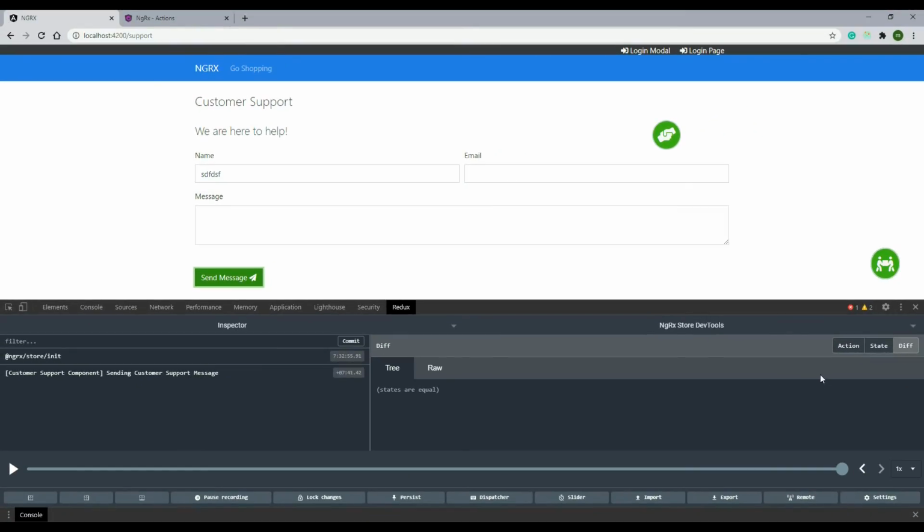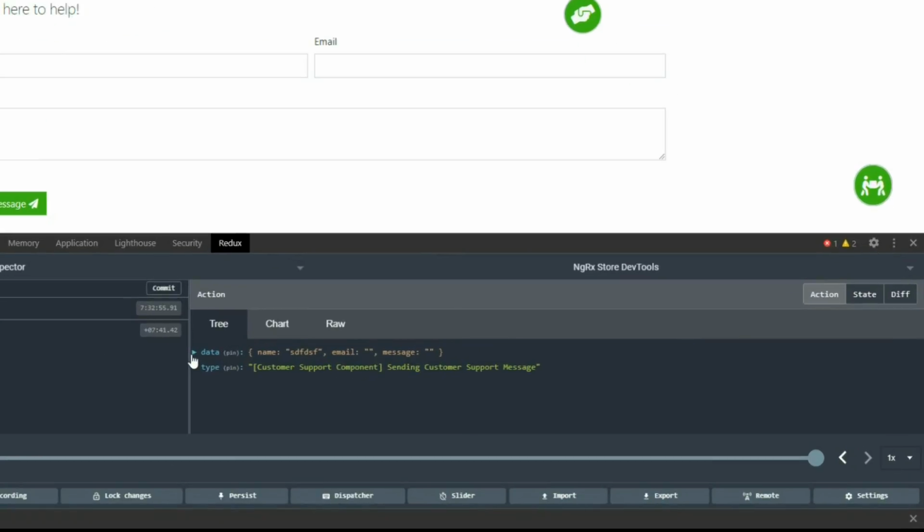And then on the right here, if you click on the action, I always get these mixed up, the state and the action. Like when I'm debugging an action, for example, I'll have it on the state and I'm looking here and nothing's happening. I'm like, what's going on? Well, just make sure you have the right button clicked. So click on action, and here you can see the payload that's being passed in. So we called it data, and the interface that we're using, name, email, message, and this is the message or the name we passed in.